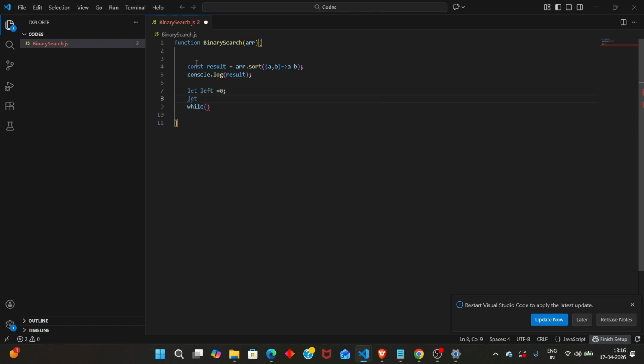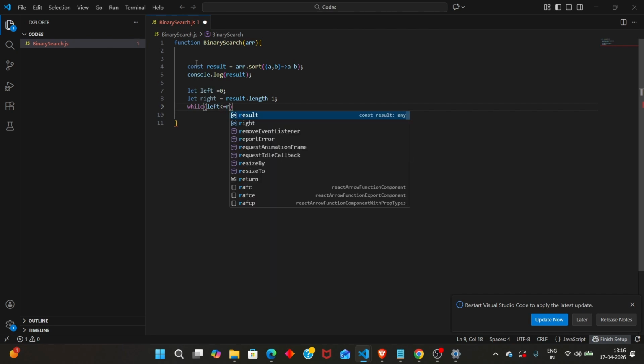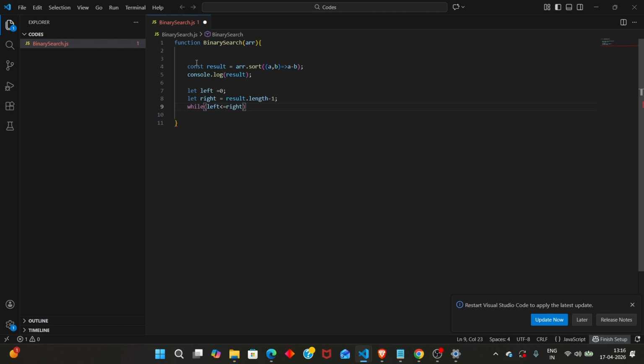Let right equal to result dot length minus 1. Okay. And then I'll compare while left less than or equal to right, which means we must do the operation I have told before. Okay.